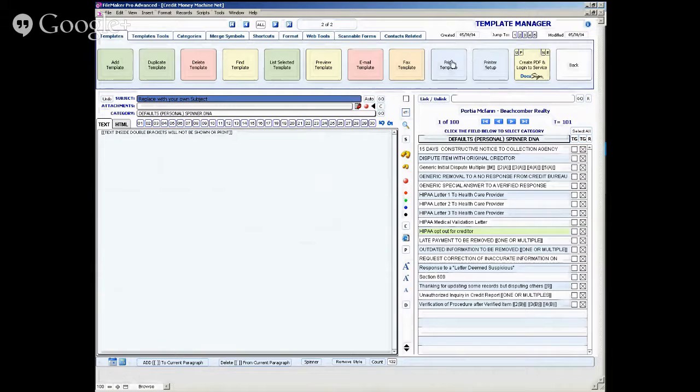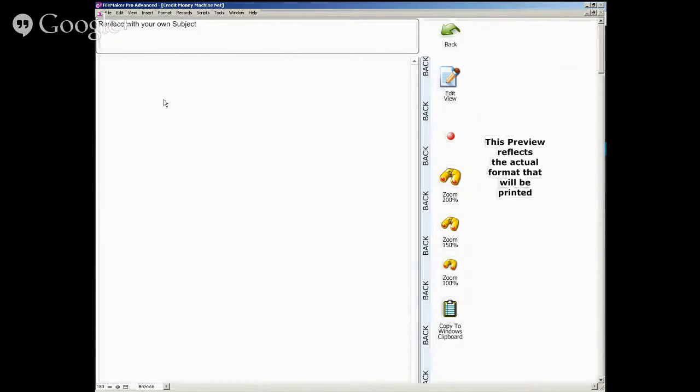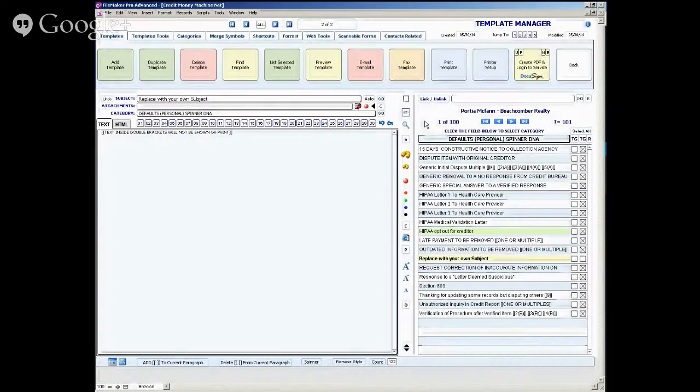And if you want proof of that, you can click the preview template right here, preview template, and you can see nothing because it has been eliminated. It's invisible. It's hidden. It's not deleted, but it's hidden. In this particular case, I'm just going to get rid of this, so we don't have it.